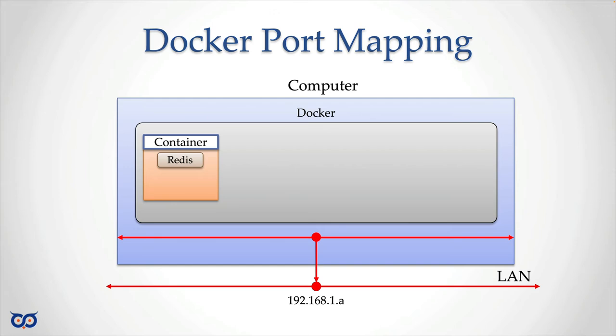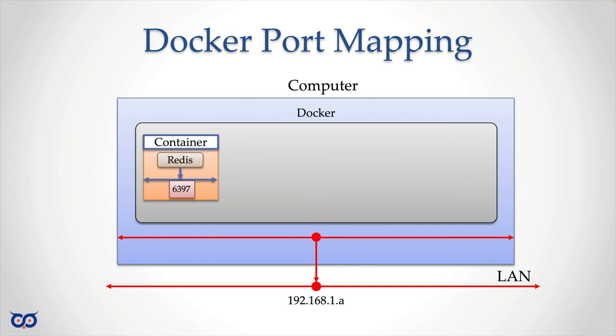Now, Redis itself opens up a port, or it listens on port 6379. That is within the container. That's why when we just run Redis server, and if we do not map the port, we cannot have access to it, because the port that Redis is opening is within that container. Now, if you're inside that container, you can totally connect to Redis over that port that it opened.